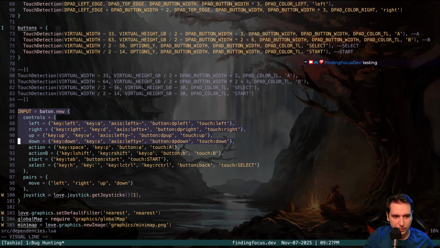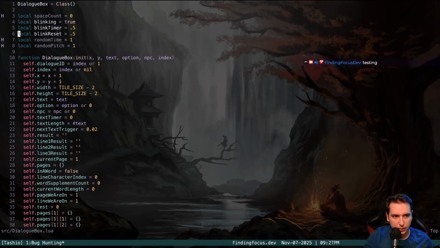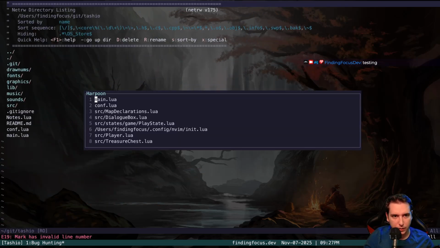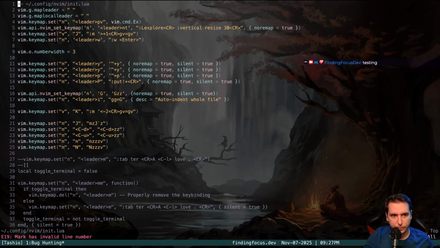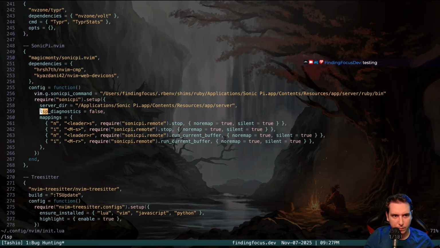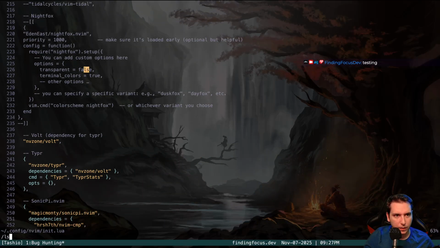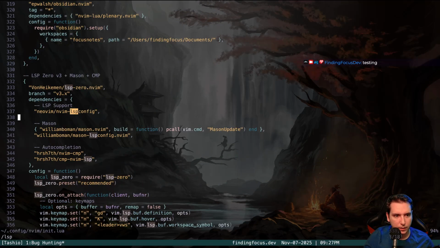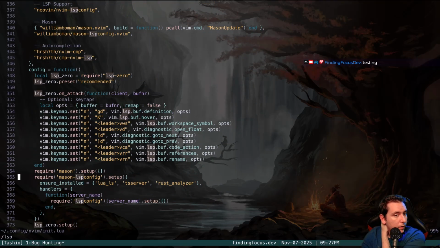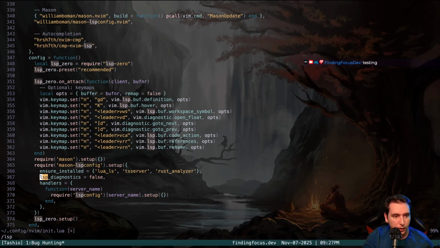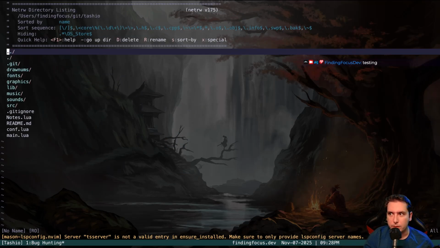See, look, I hate the stuff on the left there. I hate the underlines. So how do I get the... That was in LSP config, right? We have a diagnostics false. But this is LSP diagnostics in the Sonic Pi setup. So we want to do something like, in our LSP config, like here. We say Mason config, and we're gonna say LSP diagnostics gets false. We're gonna see if that does it.